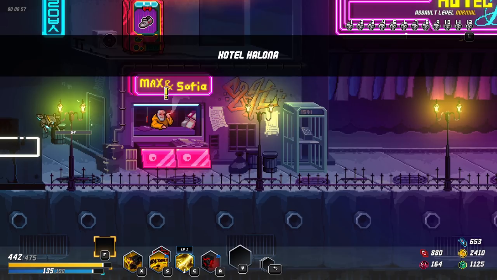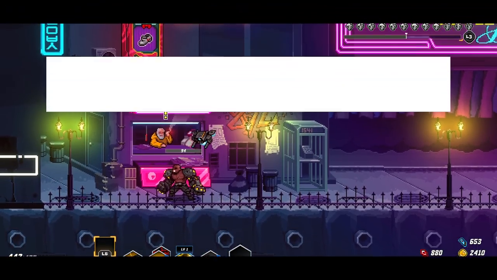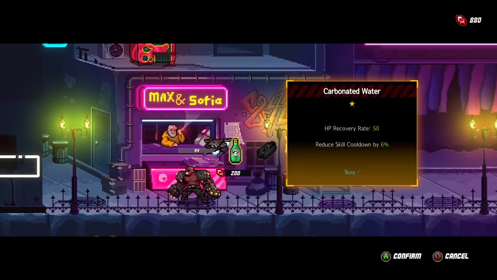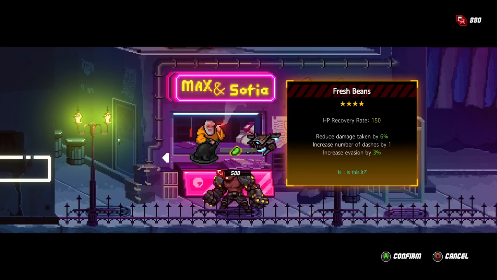I want to get my right trigger. I love these little tips that they're putting on the loading screens now. Very nice. Max. Every new character has to talk to the NPCs all over again and go through their dialogue options. What do we have for food? Senzu bean. Sorry, fresh beans.